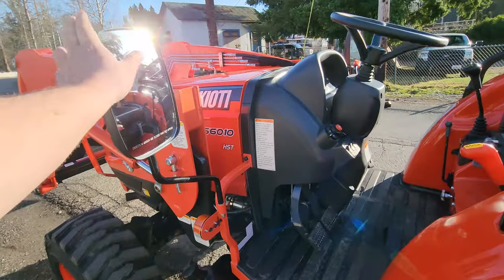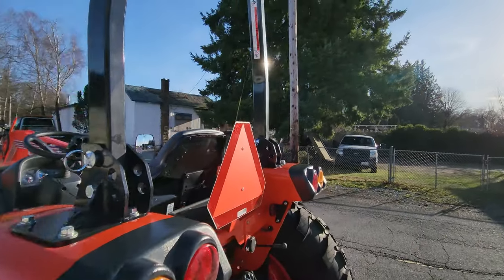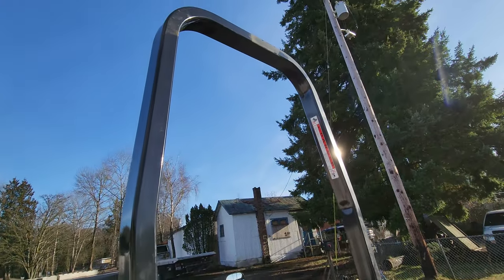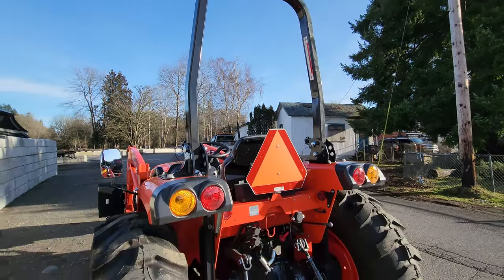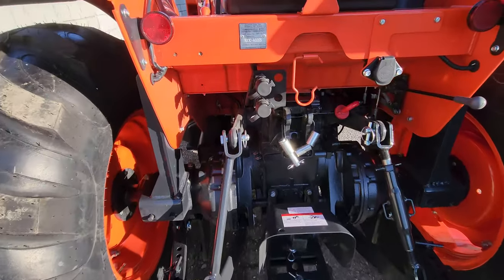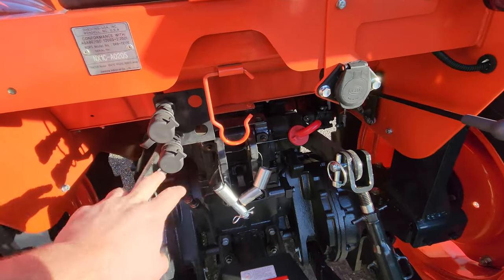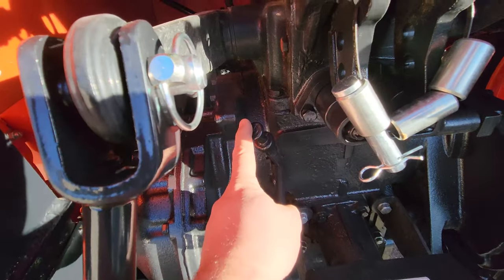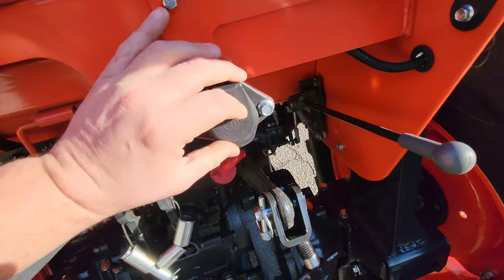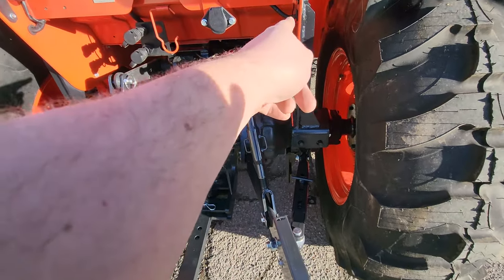Mirror, I love these mirrors. Big chunky grab handle. The ROPS here rotates from the bottom, so you could really get this into really low doorways. So remote hydraulics. Here's your dipstick for your rear end. There's your fill, electrical. So on the back here, you can raise and lower your 3-point with that guy.